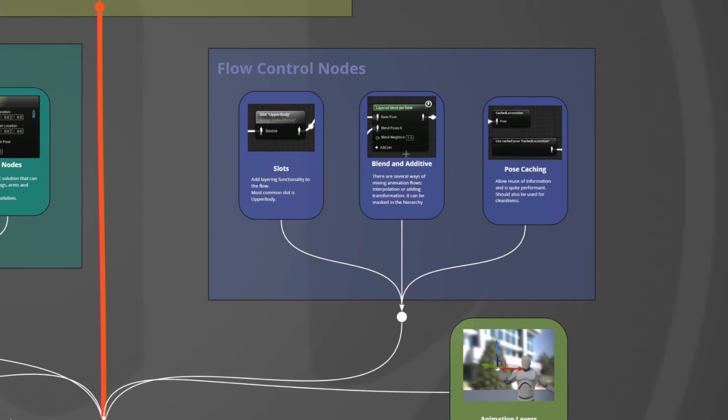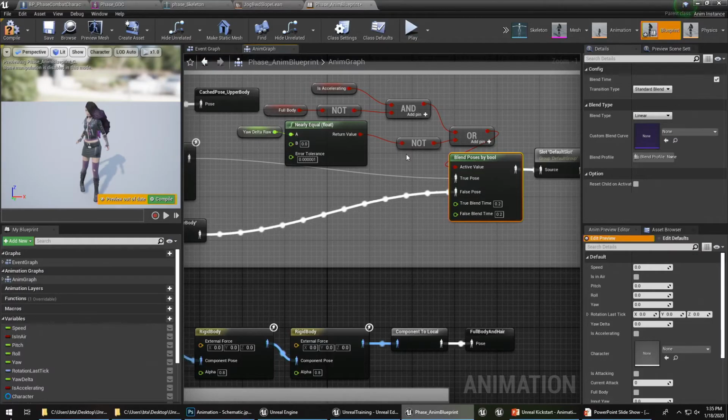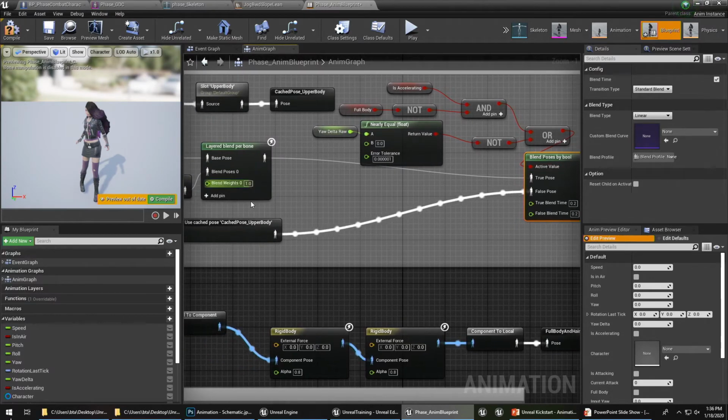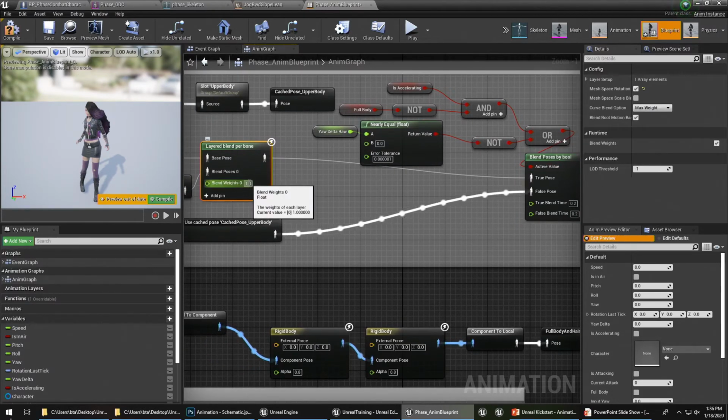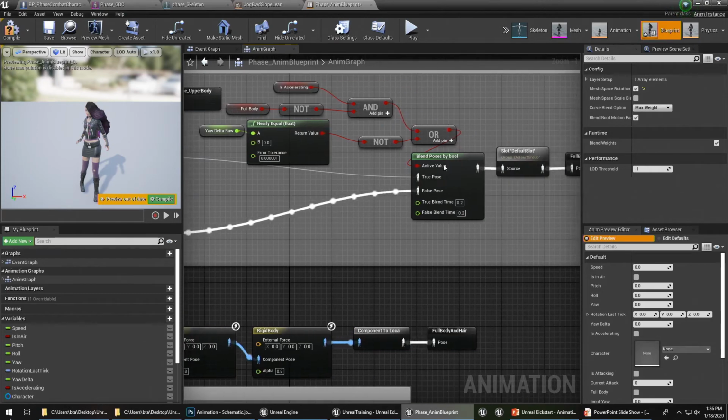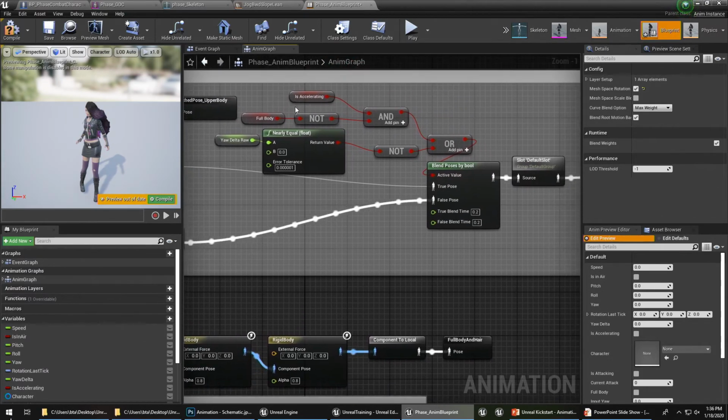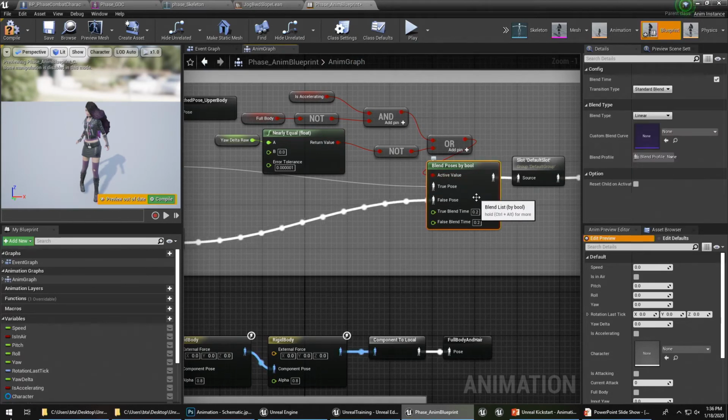And we have different types of blending. Blending is interpolating between bones, so two animations get mixed together. We can blend by different kinds of variables. For example, here we're blending just by a value, but here we're blending depending on a Boolean. For example, this is the condition for blending for this node.